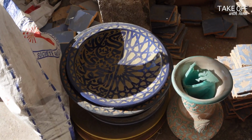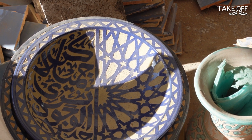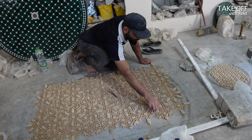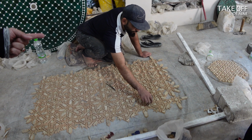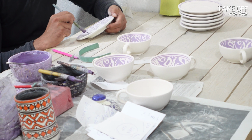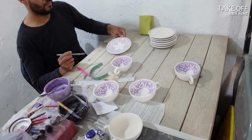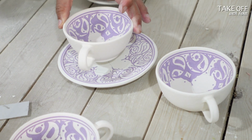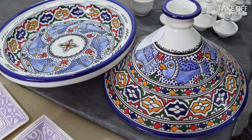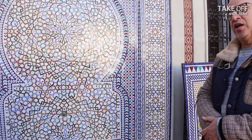Whole piece is blue, but with the hammer they take the glaze out. We call chisel work, chisel. With the hammer too, the whole piece. He doesn't have the plans on the floor. Everything in his mind. But he knows which color, which piece he put. Tabletop, custom made. He's the designer, he's the artist, he's the one who drew the design first. When it is interior by each company. So for cooking, it's a beautiful tagine for fish. 6 months of work. You know how much one like this, madam? $35,000.